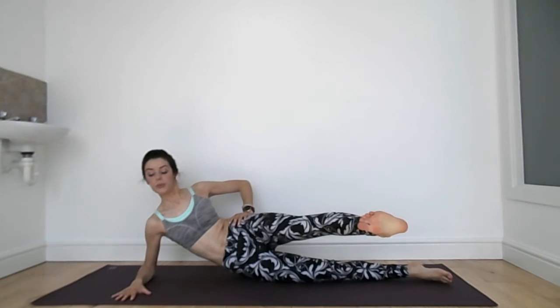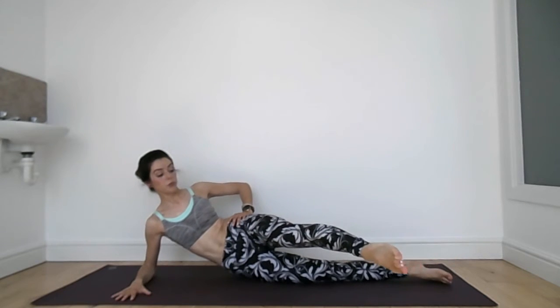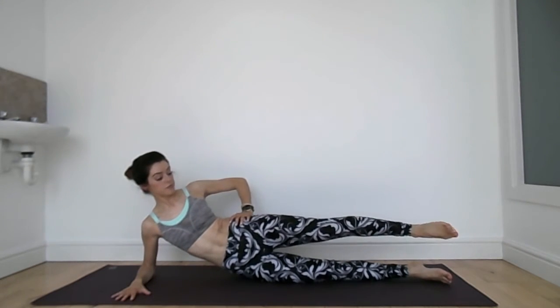These lower oblique muscles, make sure they're not sagging towards your mat. And also make sure that you're not counterbalancing yourself with the top half of your body too much. We only want the leg to be moving. Exhale forwards and inhale back.